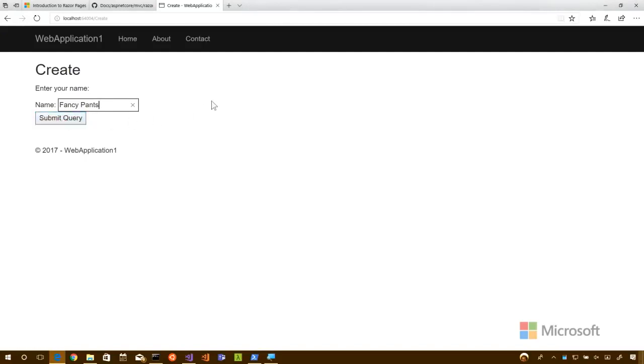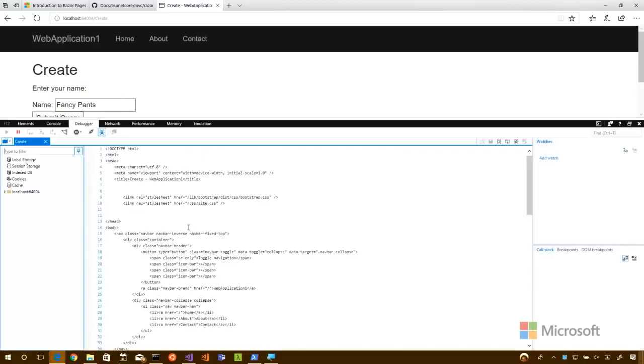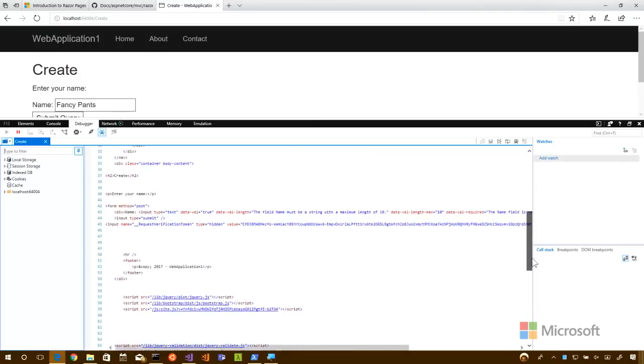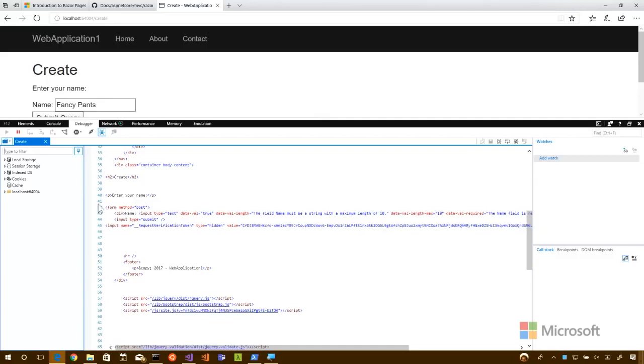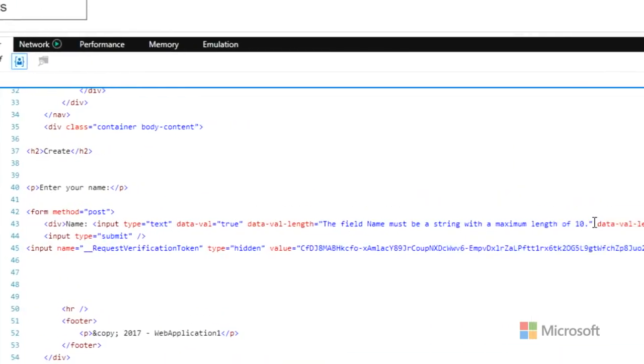Nothing. Now if we go and do a view source, I just want to show the people the form first. Some things showed up on the input. That's kind of cool. We didn't type that, right?